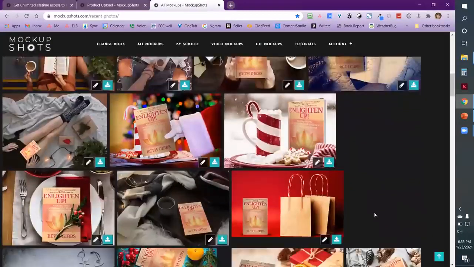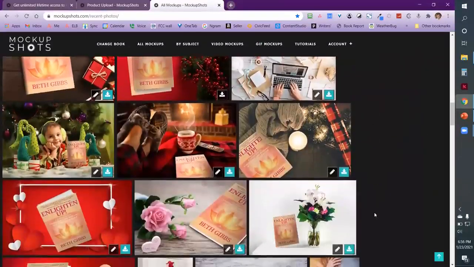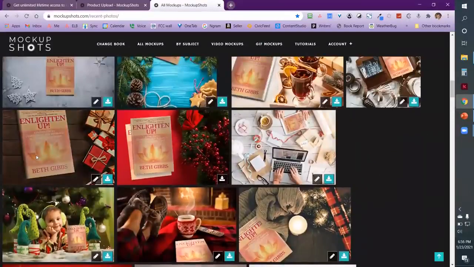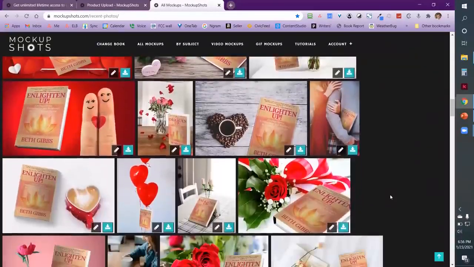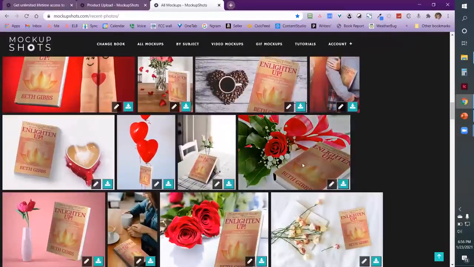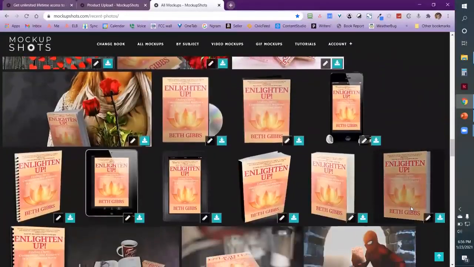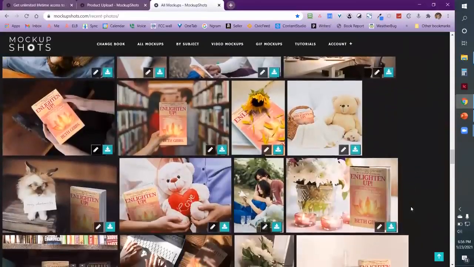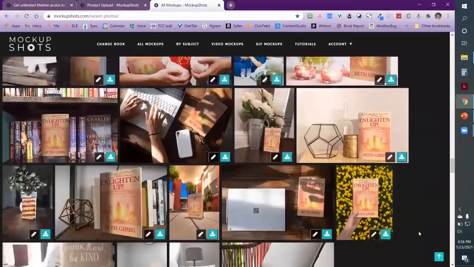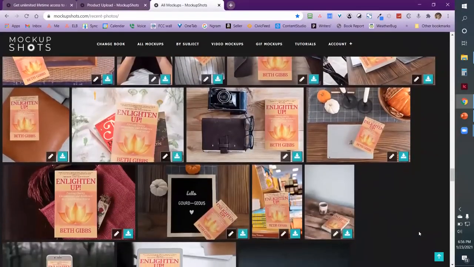Keep in mind as you go through these, some of these may not match the format of your particular book. So for instance, there may be hardcover books, whereas yours isn't hardcover. I tend to prefer using only those that are the same configuration that my book is available in. If it's showing hardcover and my book is not a hardcover book, I don't want to use that one. There are ones in here that are spiral bound or audiobooks, a bunch of different things. So you just want to go through and make sure that whatever you choose isn't going to mislead the viewer into thinking that they can get a book in a certain format that they can't get.